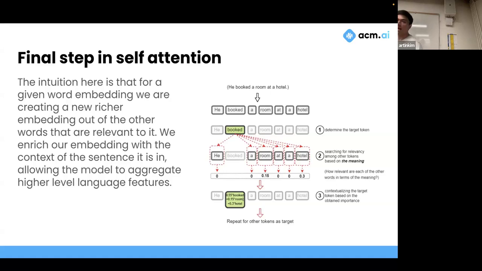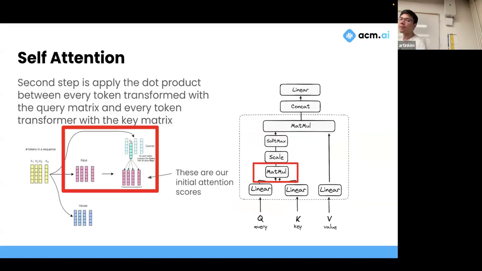But again, the side note is that in the very beginning, we process each of them in a different way depending on how they're used. If you're the one multiplying with other vectors, you pass through this one matrix. If you're the one that gets multiplied by, we call it a key. And if you're the vectors that are going to be used in the linear combination sum, you pass them through another network. Again, because if you didn't have any of these, you could do this as an algorithmic process.